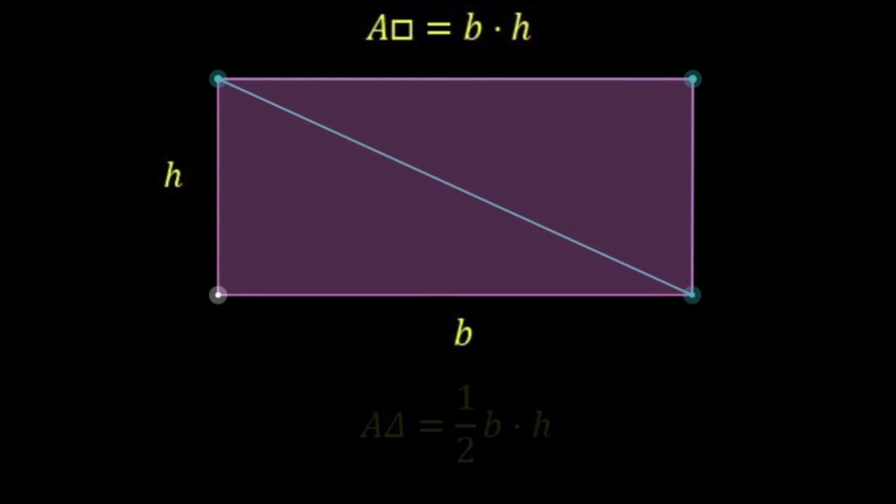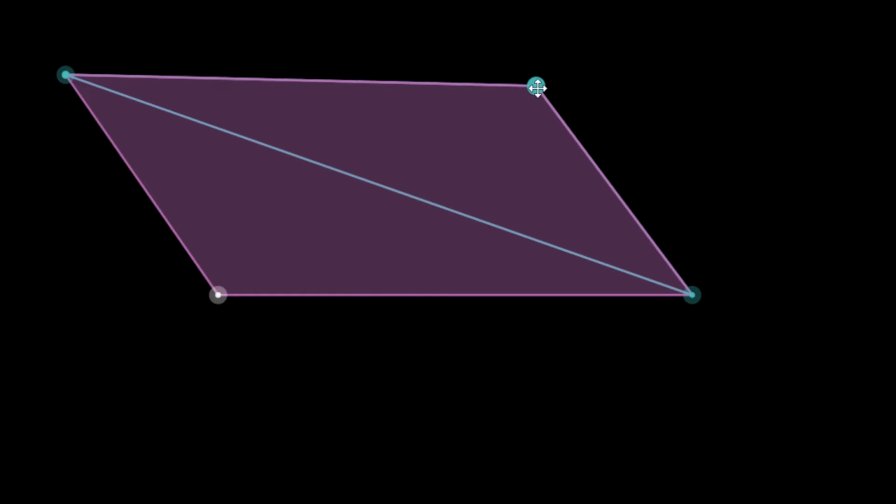Now this equation is going to work for all triangles. So let's say for instance we were to take the triangle here and we change the shape of it. So we've got a shape that looks something like this here. Now from this triangle here we can generate another shape which we call a parallelogram. So there is a parallelogram there.